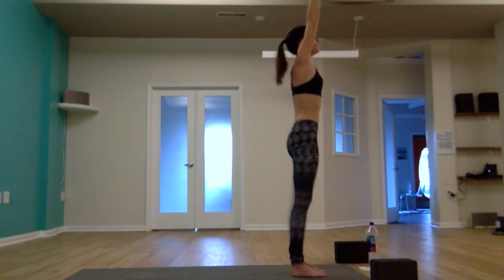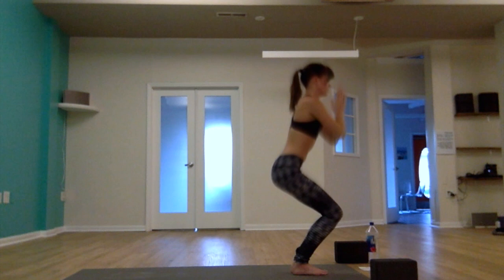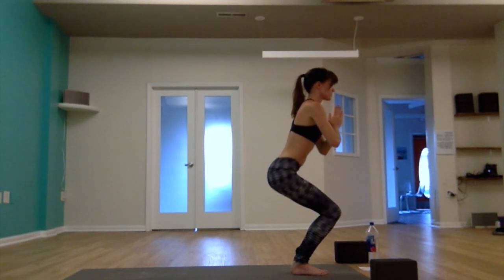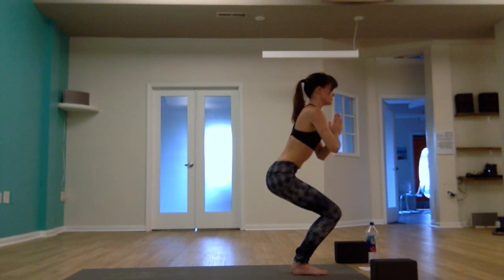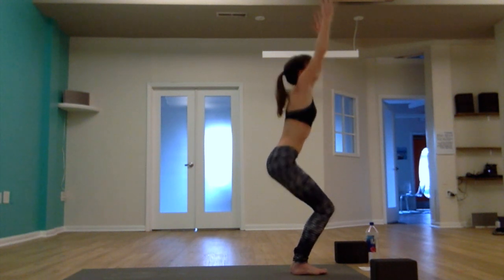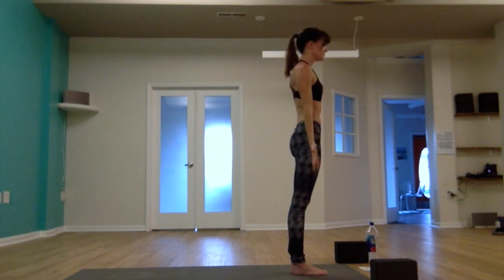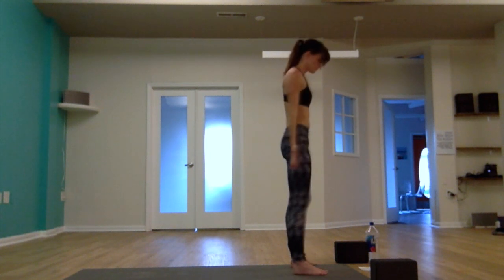Inhale, rise up to standing. And then exhale, come back to chair. Tune in, fire up. Inhale, reach up. Drop your hands down by your side. Let's set up for Malasana.